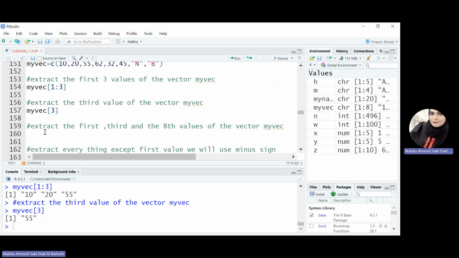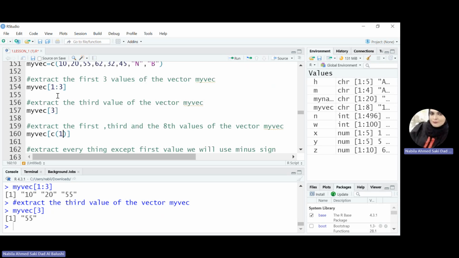Okay, so now extract the first, the third, and the eighth. So extracting myvec, and then I put the bracket. What elements I want to extract? The first, the third, and the eighth. So I'll write these numbers, but I have to put C because I'm having 3 different values and they are not like a sequence of numbers from 1 to 3.